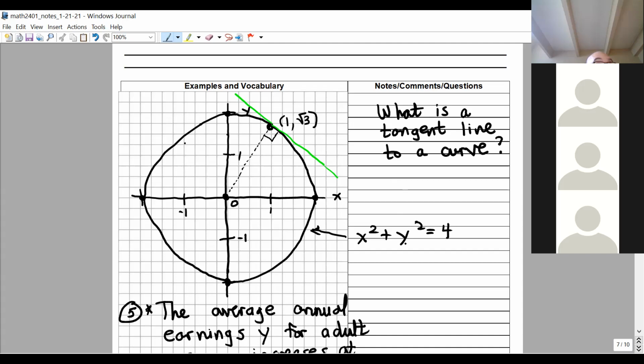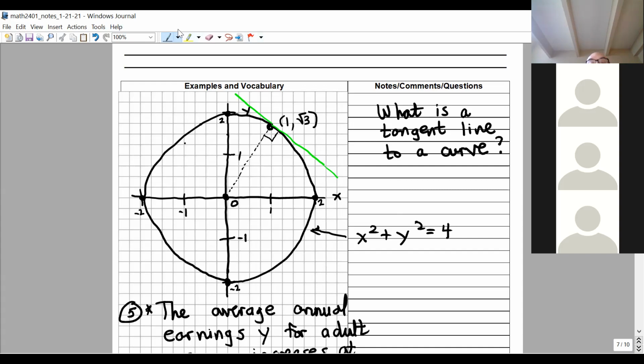The squared variables. Yeah, the squared variables, right? Remember, in a linear equation, the x and the y are just going to be raised to the first power. Well, it turns out that when you graph this equation, you'll get this nice circle centered at the origin. Its radius is 2, okay? This is not really all that important to us in this problem, but this happens to be 2 here. This is -2. Over here is -2. Up here is 2. So the radius there is 2.